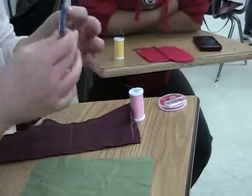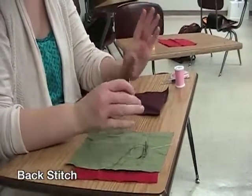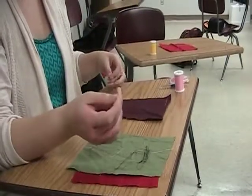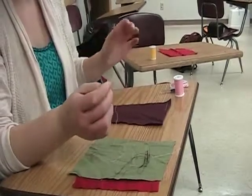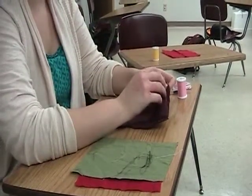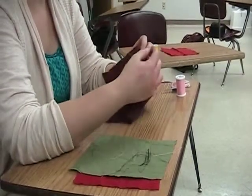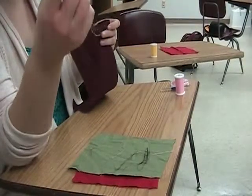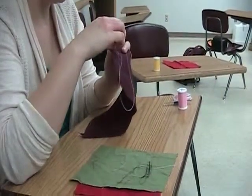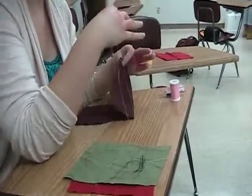This is actually a pretty stable stitch. If you want to actually hold two pieces of fabric together permanently, the backstitch will work — unlike the basting stitch. The backstitch is called 'backwards' — pun not intended — because this is a weird stitch that reverses your sides. What we're going to see on one side is going to end up being the back side of the fabric, and the nice looking side is going to be on the opposite side. So if you're actually using this to sew a costume, you're going to want to be mindful of what side looks like what — you'll have one really clean looking side and one not so clean side.